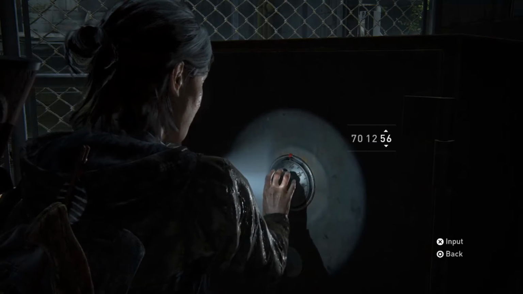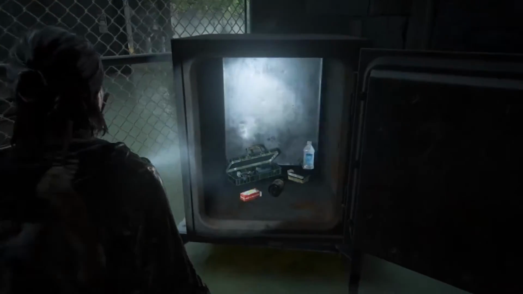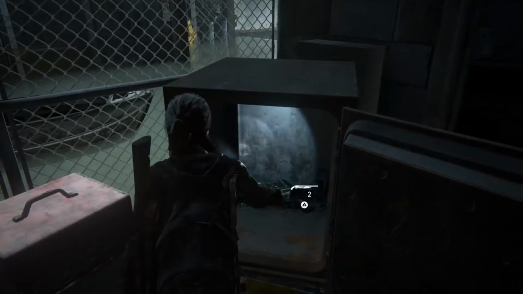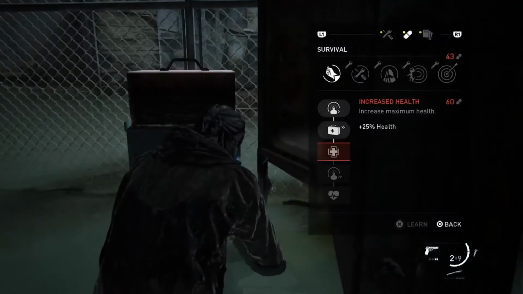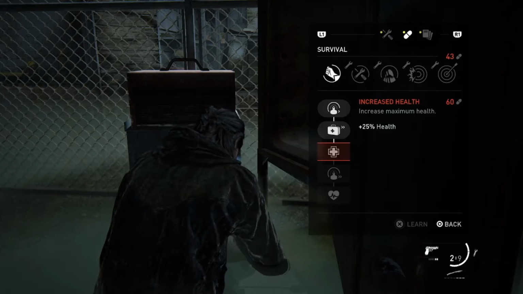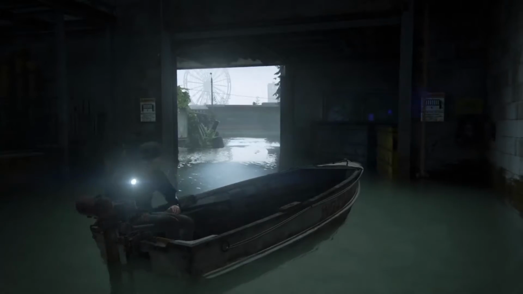7012-64. Please give me something good from this cabinet. I hope I didn't just waste 7 minutes of the episode. Okay, we got some pills, some stuff, some other stuff. You have 43 supplements. That's not what I want. I want a bigger health upgrade. At 60, I need more supplements for more health. Alright, whatever. I guess we're going in the boat.